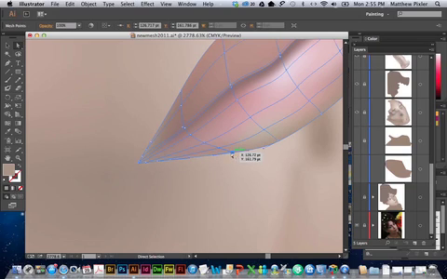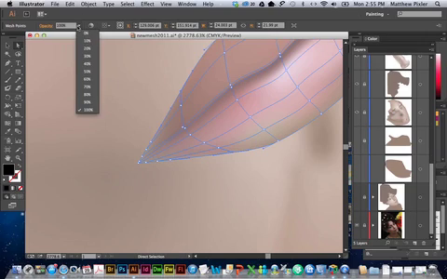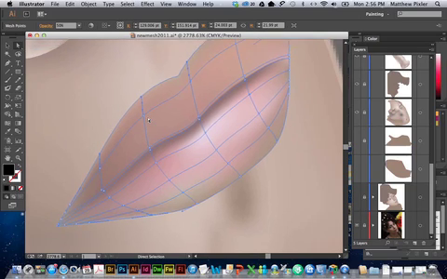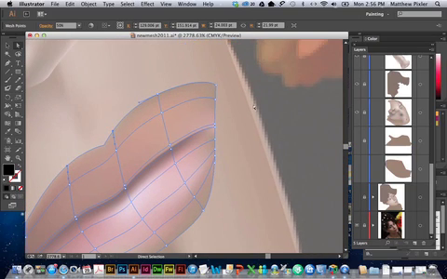And then maybe around here on these edges, I might change those to maybe 30%. And I'll even soften these top two to 40% or 50%. I'm going to do the same thing on this side: select this whole edge and change that to 0%.